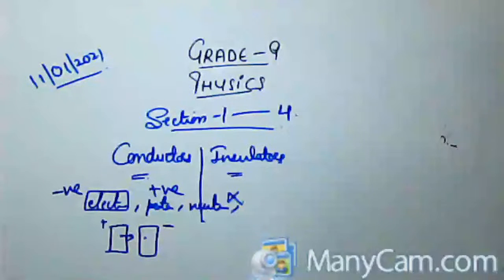The protons and the neutrons are held very tightly in the nucleus. Atoms can gain or lose electrons. Now you know that in the atom there are two things: the outer shells and the inner nucleus. Nucleus में होता है आपका proton and neutron, which are not going to move. The only thing in the outer shell, nucleus के बाहर, we have the electrons, and we are only going to gain or lose these electrons as needed.